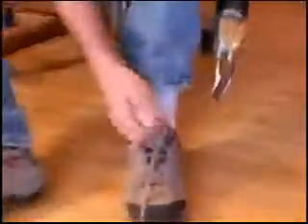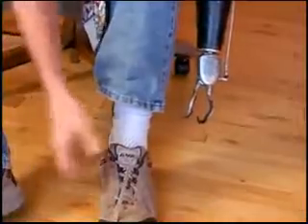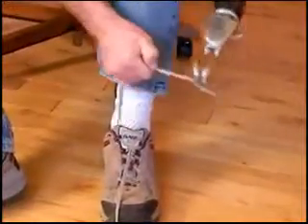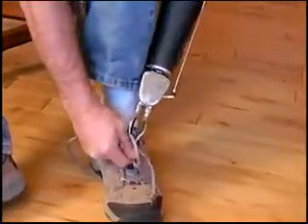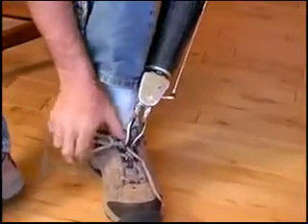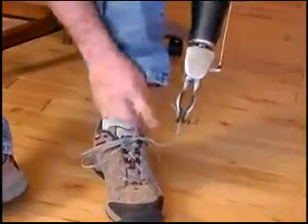Tying my shoes — I can do that very easily. It also helps to tighten down. A lot of people have probably learned how to do this, but it took me about six months to really get good at it. Always use the string on the right. I just lock it down in here, tie it like that, use the fingers of the hook, swing around, then let go of it and pull it tight. It works really well to have this lock in place. I think rubber bands would probably be strong enough to hold it, but there's no question about it being held if I tighten down as tight as I want and have it lock in position.